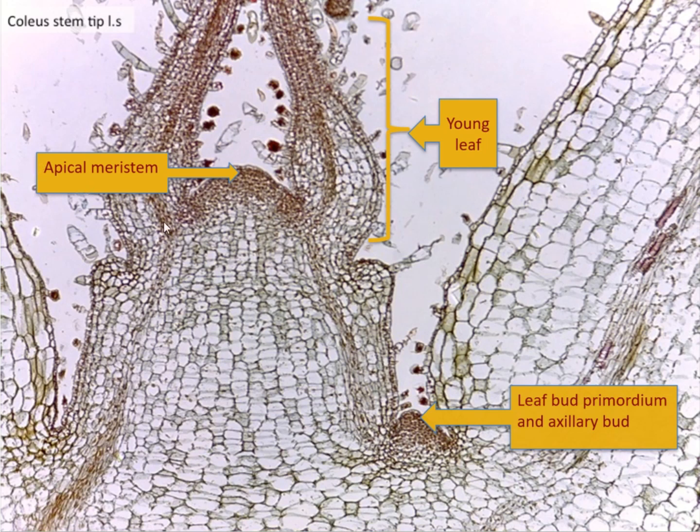In addition, down here on the lower right, we have the leaf bud primordium. This is a group of cells produced by the apical meristem that will eventually develop into the leaves of the plant. Down here we also see an axillary bud, which grows from the leaf's axil and may develop into a branch or flowers. We can see from this primordium that up here we have the development of a young leaf that's going to contribute to absorbing light for photosynthesis. In a different plant, we might see the formation of branches or flowers, which we can actually see here on the sides as well.